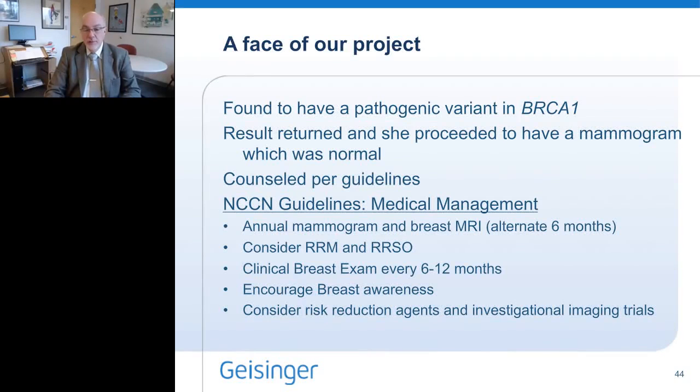Now I want to conclude by returning to that face of our project to put really a story around what I've just described in theoretical terms. This individual, as part of the MyCode project, was found to have a pathogenic variant in BRCA1. We returned that result, and because she had not had a mammogram for 5 years, she had a mammogram which was normal. She was counseled per guidelines.